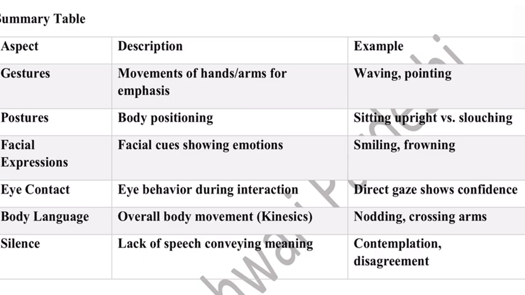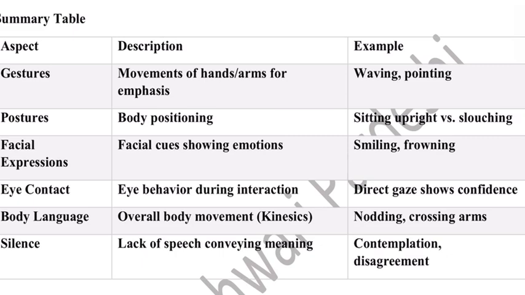Very first one is the gestures. So what do we understand by the term gestures? Gestures are the movements of hands or arms which are done for laying some emphasis. The hand movements that we do in between while we speak are a part of your non-verbal communication which comes under gestures. For example, we wave hands, we point out at things, we do certain hand movements to show impact or give some emphasis on the words that we are speaking alongside, right?